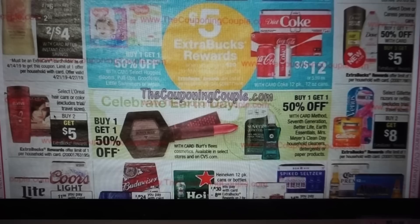Here is another early activation deal — the L'Oreal $4 off two coupon will be expiring Saturday the 20th. They'll be at regular price, and when you buy two, you get a $5 extra buck. This is a good deal if you have a percent-off coupon — because it's a buy two, not a spend deal. Whenever it's a buy two and you're paying cash rather than extra bucks, you maximize that percent coupon. With spend deals, if you go below the threshold you won't get your extra buck, so never use a percent-off coupon with spend deals. The $4 off two coupon is in the 4/7 RetailMeNot or there's a printable coupon still available — I'll link that below.